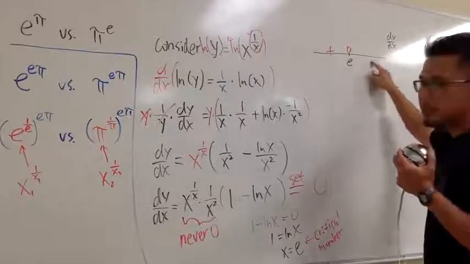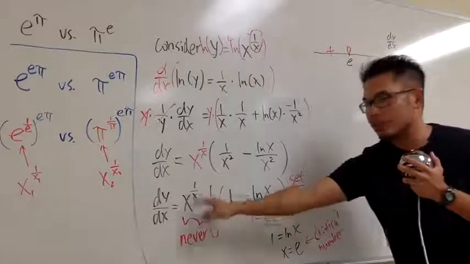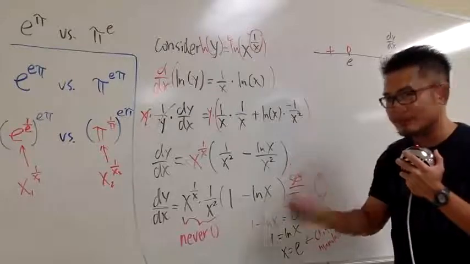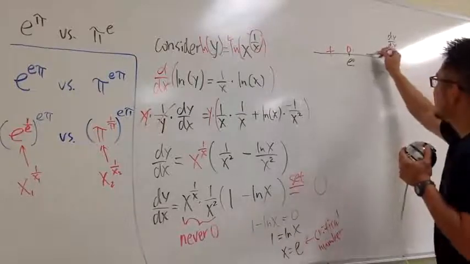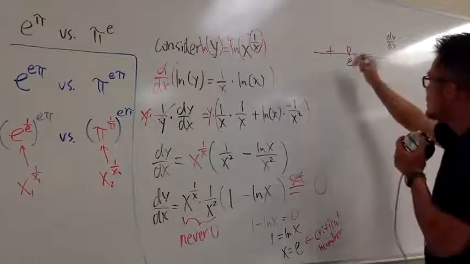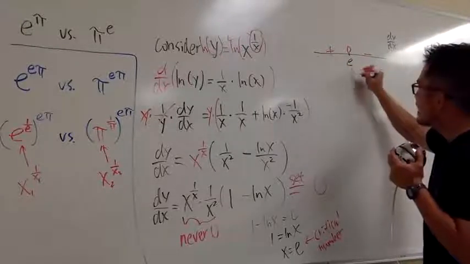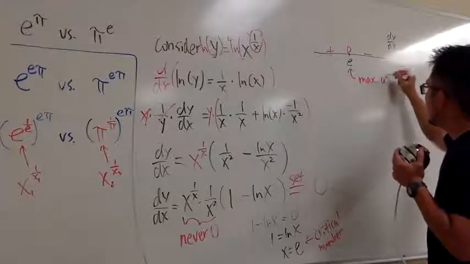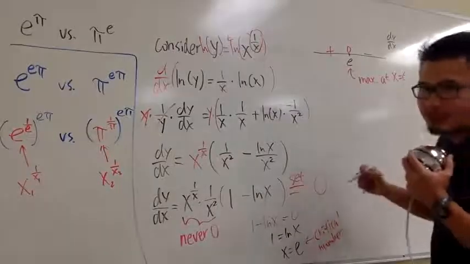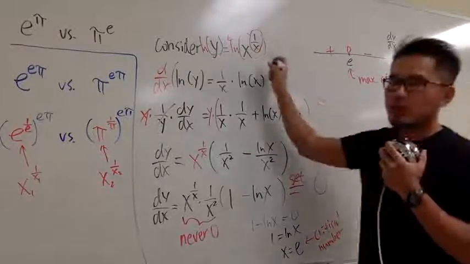What if x is bigger than e? Let's say e squared. Then I put e squared into this x. This is always positive anyways, right? I put e squared in here, then we will have ln e squared, which is 2. 1 minus 2 is negative. So we have negative derivative right here after e, right? If x is bigger than e. So as you can see, the first derivative changes from positive and then 0 and then negative, right? We can say that there is a maximum at x is equal to e. It's a maximum point. So let me just write this down properly with you guys. When the x is equal to e, we know the function will have the maximum.